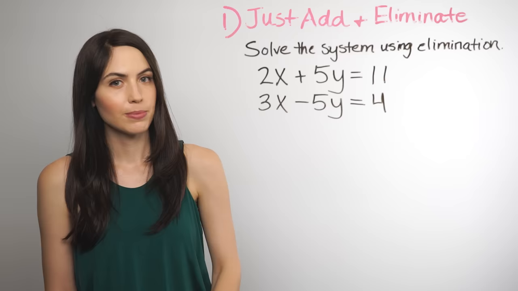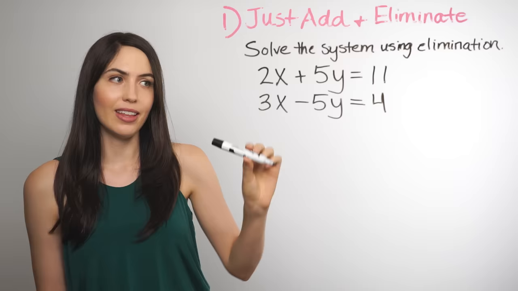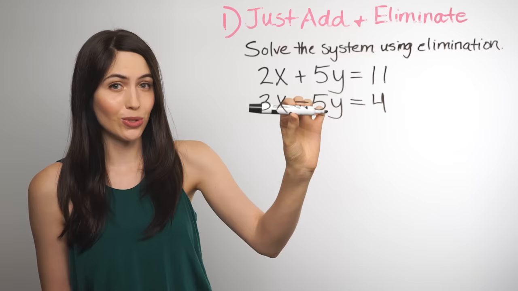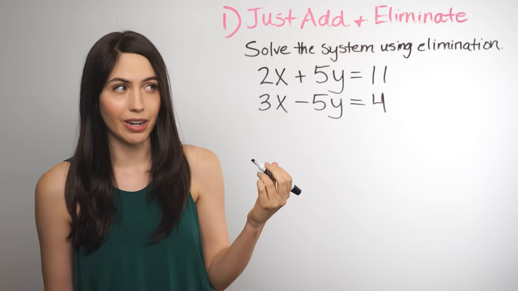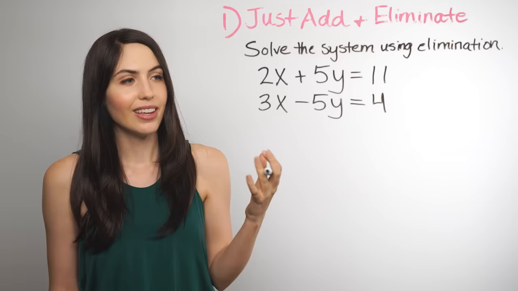Okay, so say you have to solve a system of linear equations using elimination. What does that mean? It just means to find x and y, the x and y that work for both equations, that make both equations true. And this way of solving is called elimination because we want to eliminate a variable, get rid of a variable when we try to solve. You'll see what I mean. And by the way, sometimes this is called linear combination, if you see that. Anyway, let's look at this one.